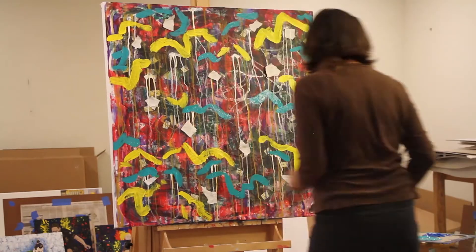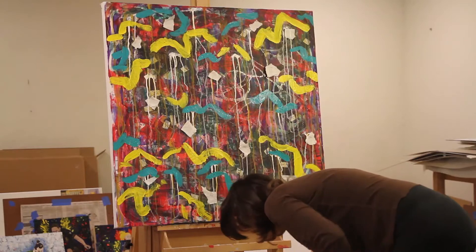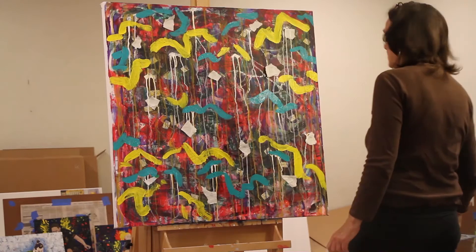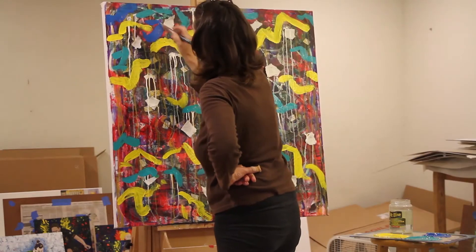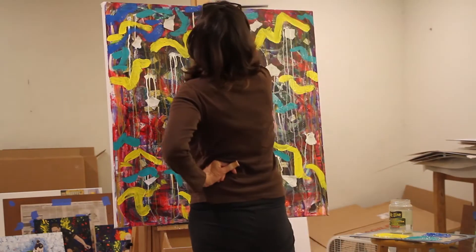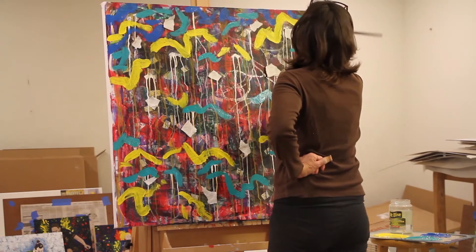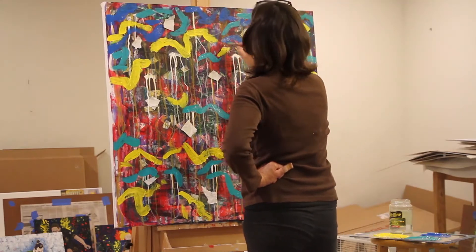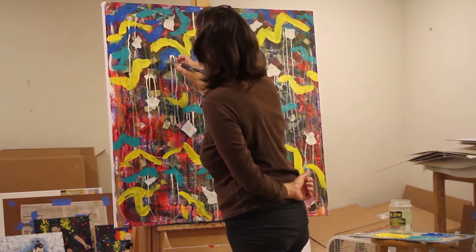I don't have the paints in front of me right now so I don't know exactly what color that is, but it's obviously like a green-blue, blue-green. This tape is obviously sped up, but in between I am using paper towels to wipe off my brush. The paints are just used without really mixing with any water — it's just maybe a little bit of water beforehand, but it's on the palette so I just take it up from the palette.